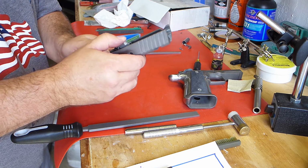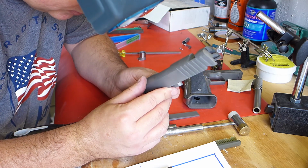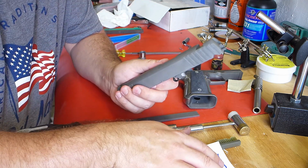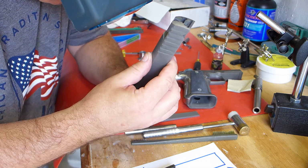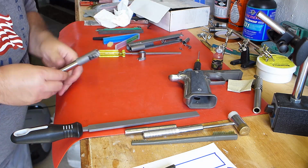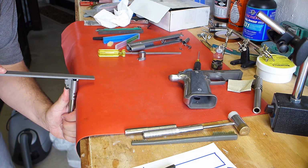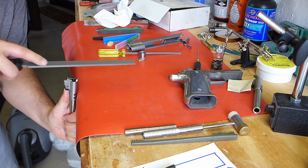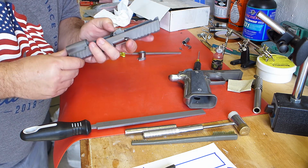There, I could just feel the lug start to engage. So this is good. This is good. Now, what I did, I took a little bit off on the left, took a little bit off on the right. Now it's high in the center. I've got this white paper behind, and I can see a little light through there. So this is good. Tempted to take a second stroke right then, but I'm impatient.